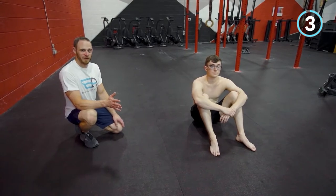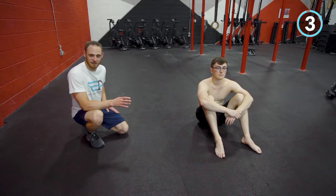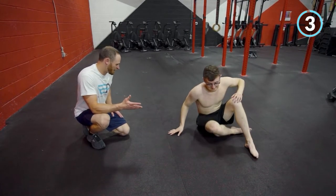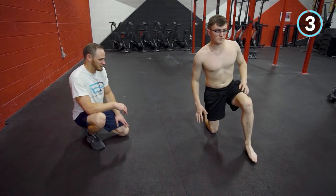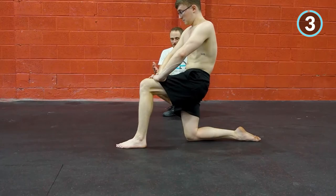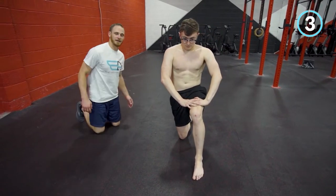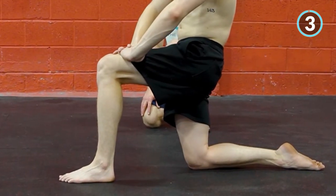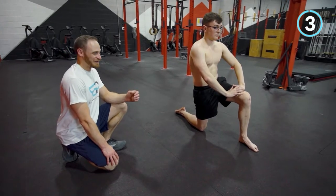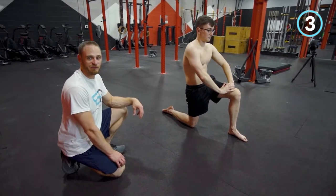So after performing these straddle leg lifts, it's likely that you'll feel some cramping and you need to stretch out the quads and psoas. So Jared, I think we should throw that in real quick of just getting into this half kneel position, pushing down on the knee, engaging the core with a pelvic tilt and leaning forwards. And you should feel a stretch right down the side of his leg and the quad and psoas hip area. So definitely feel free to throw this in between sets, because this will cramp up pretty fast if you haven't done this kind of movement before.